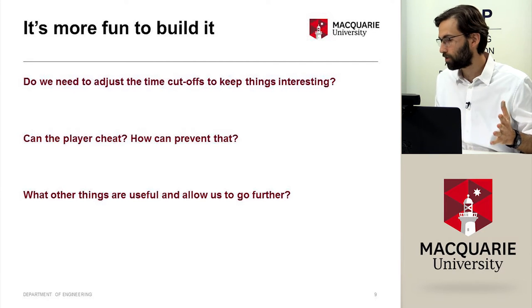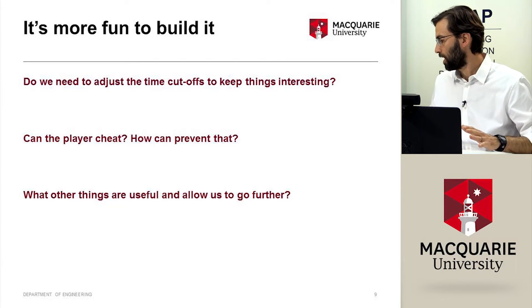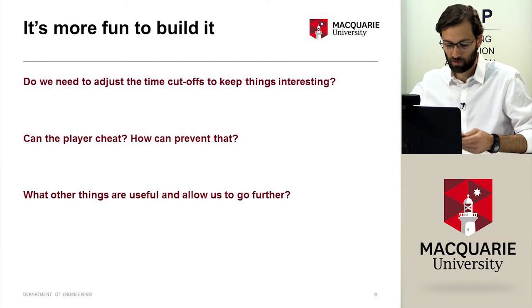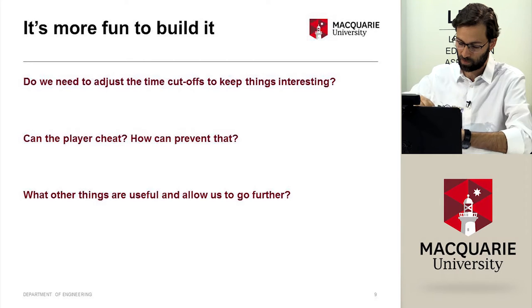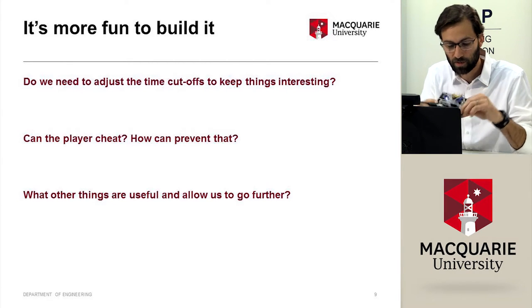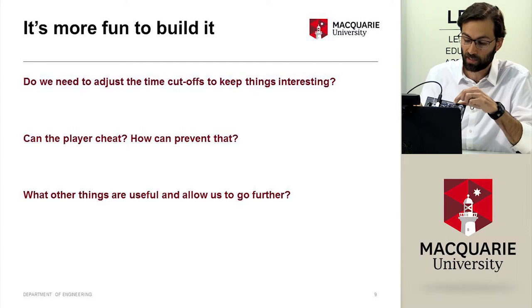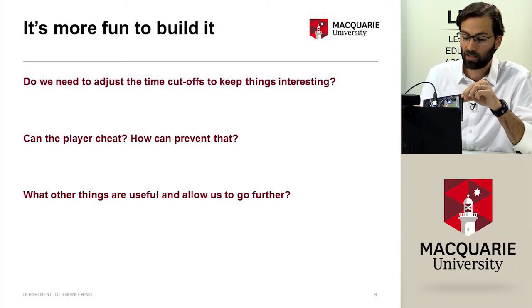And if you wanted to go further, I thought I'd show you a few other little things that are useful and fun. So here's another game that some students built recently. This one's harder to see. It's like Tetris. There's a little light that comes down, and you have to use an accelerometer, a little sensor, to move out of the way.